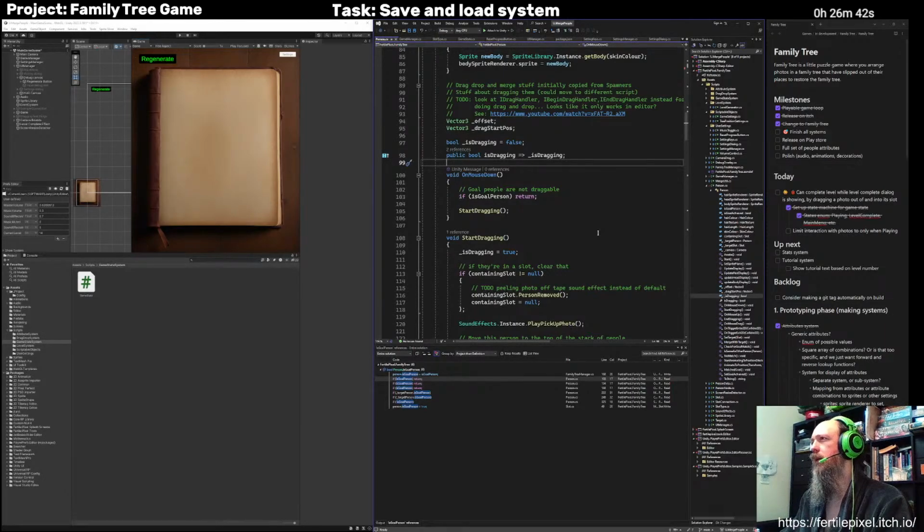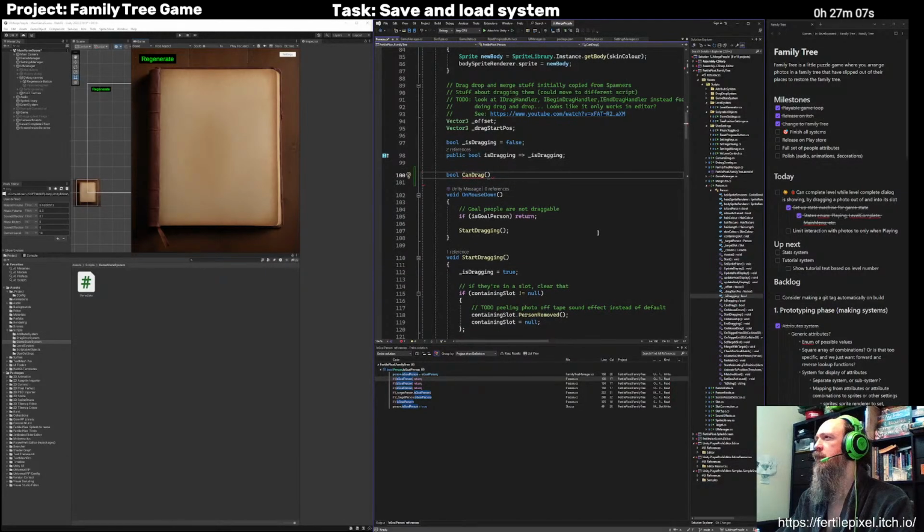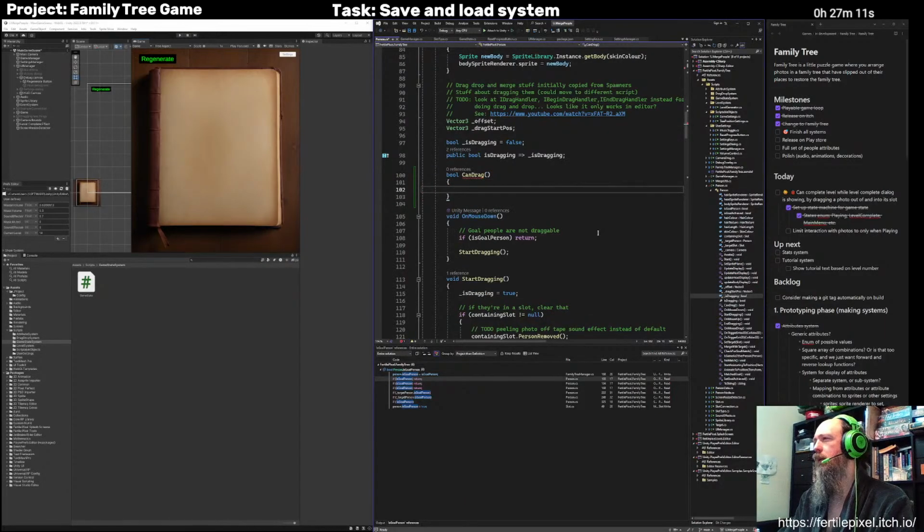I can add an extra condition to there, or what I think I'll do is make a little method here called canDrag, and that's just going to be the compound condition.